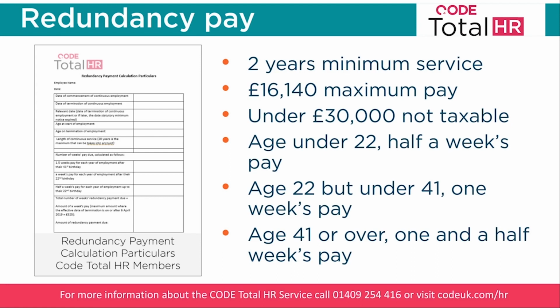The length of service is capped at 20 years, and if anybody's been made redundant after the 6th of April this year, the weekly pay is capped at £538, and the maximum statutory redundancy pay you can get is £16,140. So if you're made redundant before those dates, those amounts will be lower. Be also mindful to check if contractual enhanced redundancy pay is applicable. However, please ensure any criteria for this is not discriminatory.